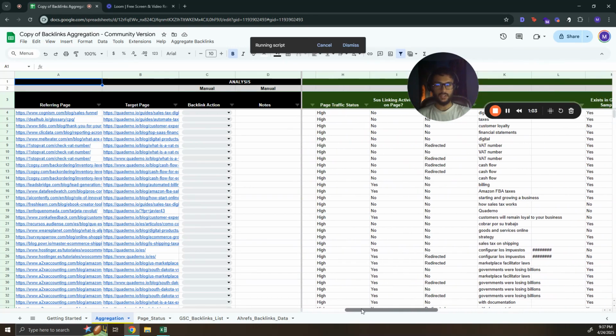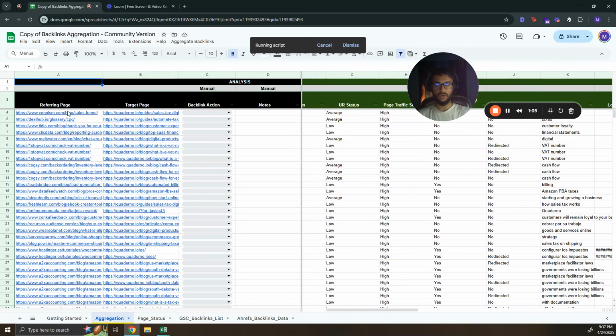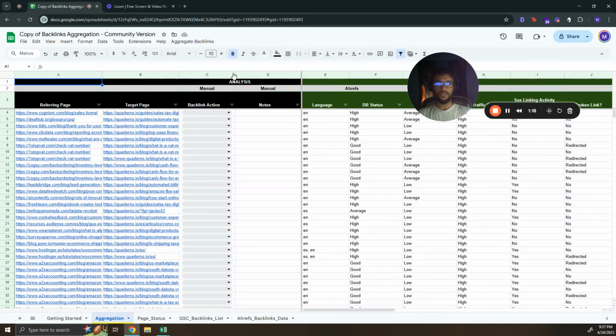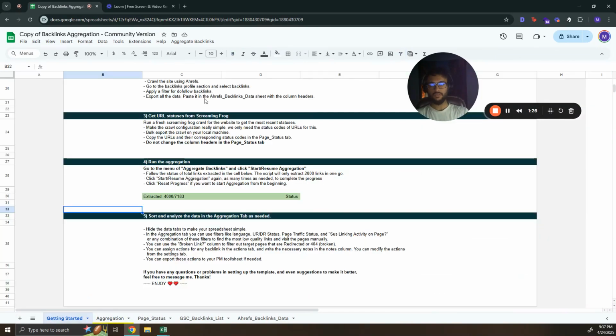It extracts all of the referring pages that are linking to any of the pages on your website. This is useful because whenever you are doing a backlink audit, either for your own website or for a client's website, you have to do a lot of manual work.